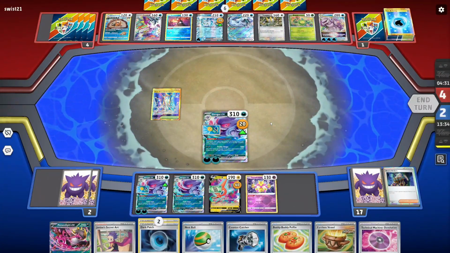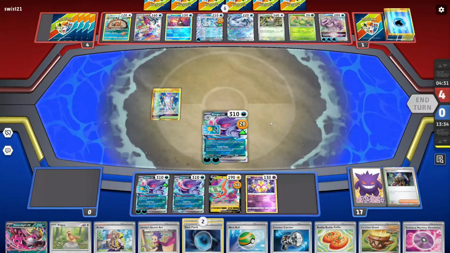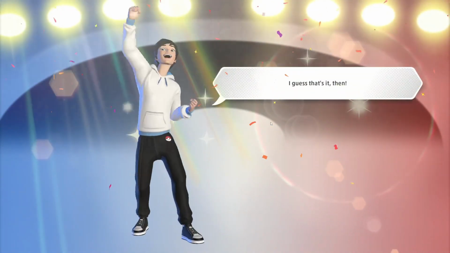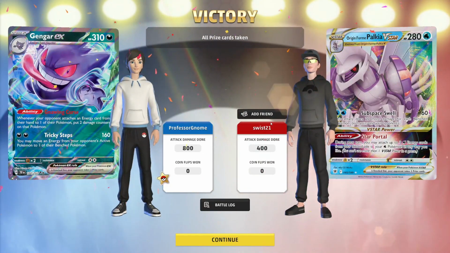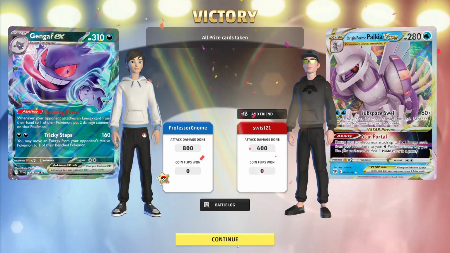Very interesting to see Chien-Pao again, actually. I think there's things about it that I like. I think there's things about it that I'm not the biggest fan of right now in the current format. But it's definitely interesting. I might try it out again. Now that we have new cards, specifically Regigigas, I think is really good. But yeah, that's game number 1. We'll jump into game number 2 in a second. I'll see you guys there.